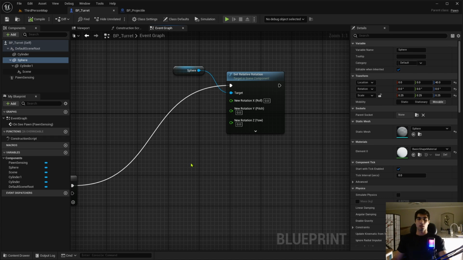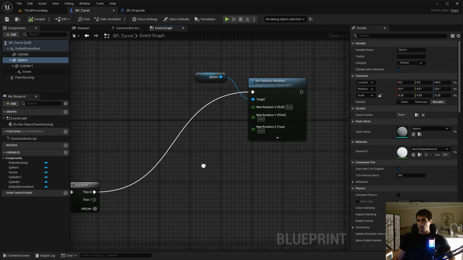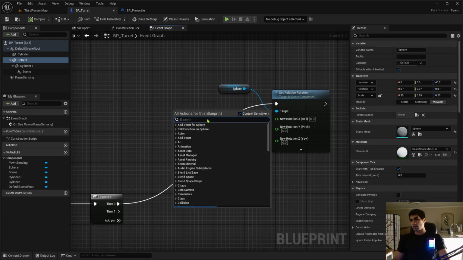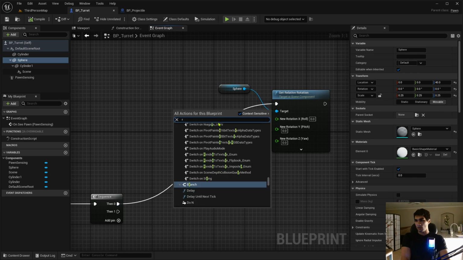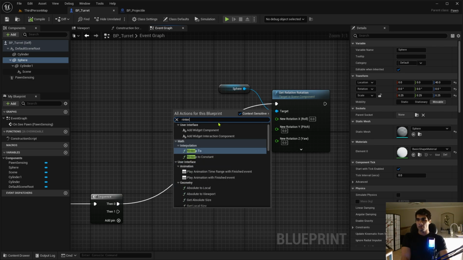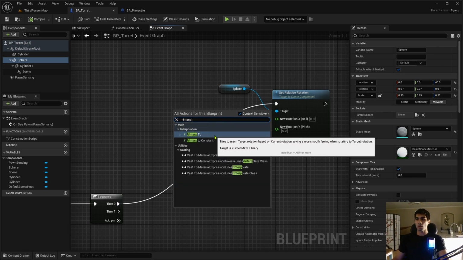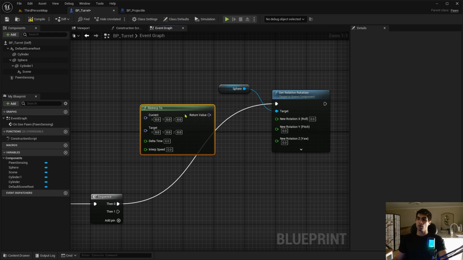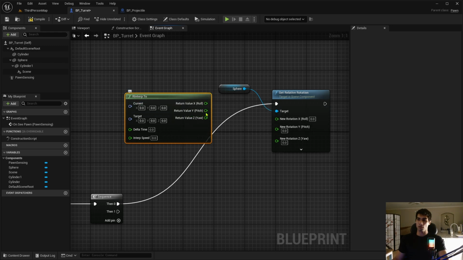I'm gonna interpolate. So I'm doing an R interp, and what this does is it creates kind of like a smoothing motion between the things. So let me split this structure pin so we can get the Y and the Z, because that's all we're trying to change here.